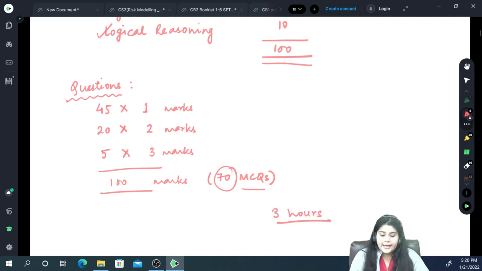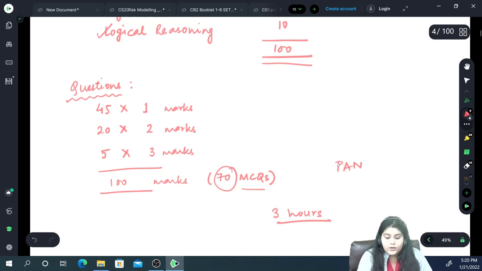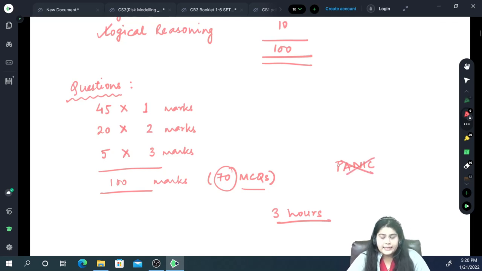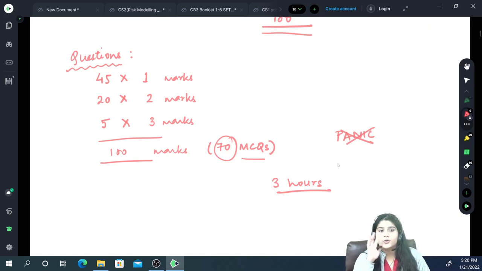Panic is something that you just cannot afford in the examination, because it is an MCQ exam, as I said. And in MCQ exams, many a time in panic, you might end up selecting the wrong option. You might be thinking the correct one, but because of your panic, you might end up pressing the wrong option. All right, so make sure you do not panic. Read every question properly and choose one option. No multiple answers are allowed. Only one option can be selected for every MCQ.